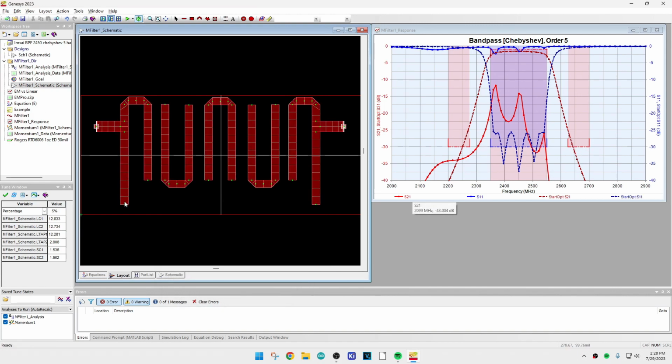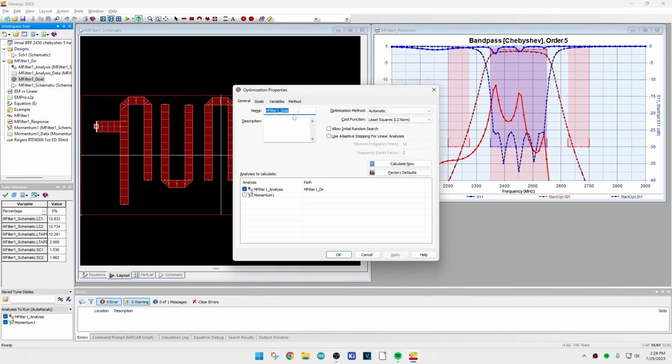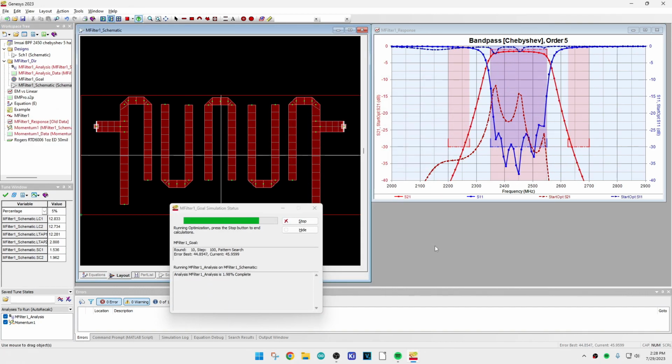What I've done is I've extended these two little legs here, and then my filter gets completely screwed up. This is where it was, and now I've really messed it up. It's all down here and stuff. So then I can tell it, okay, that's great, that's a starting point. Now I want to optimize that starting point. I go here to the goal, and I tell it to calculate, and you can watch it in real time put things back to where they should be.